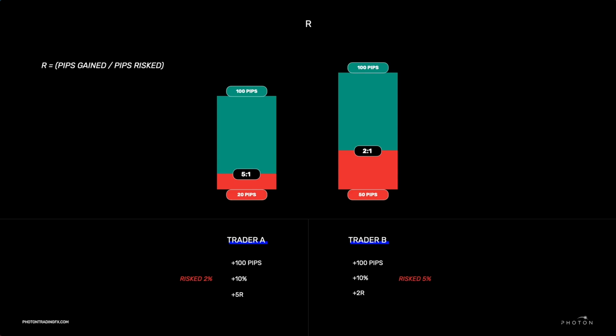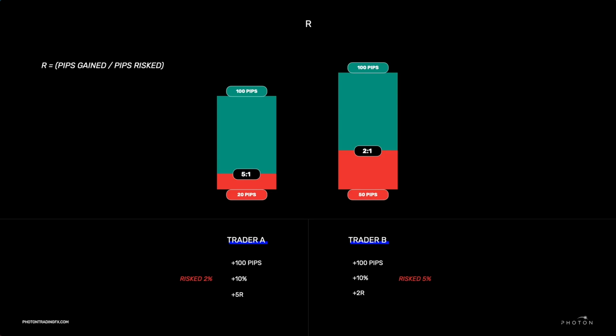So R is a really good metric for a number of reasons. And I think out of all of the 4 core methods for reporting profit and loss, it's probably the most important because we are risk managers at the end of the day. If you want to move into the professional side of trading, then risk management is all that matters. It's all about what risk you expose yourself to make that reward, because that is how you keep the numbers on your side for the rest of your career. That is how you achieve longevity in this industry.